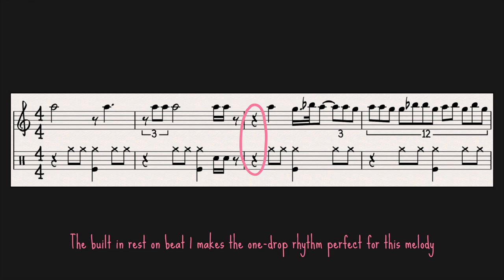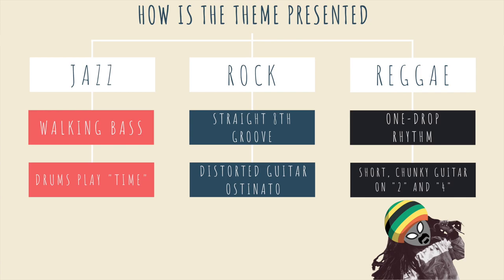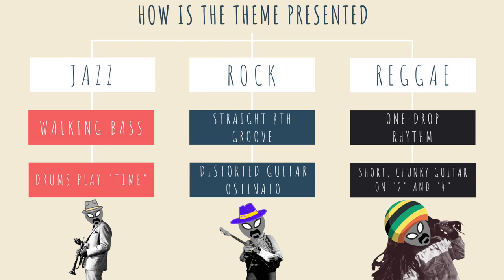So like I showed before, he loves to present stuff in different styles, like with his hand signals. Here in this tune, we get a controlled version of that, and we can see how the theme permutates from jazz to rock to reggae, all in one song. And it all feels authentic because you bet his band could always play any style among the best of them and make it feel good.